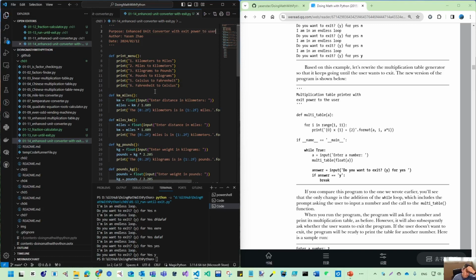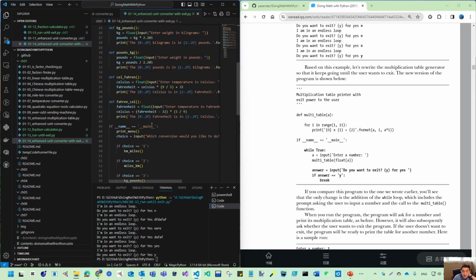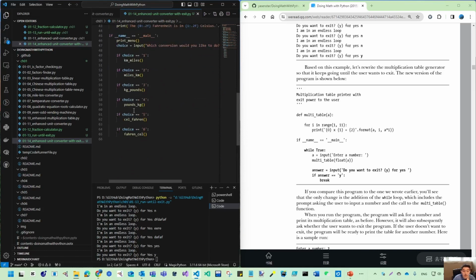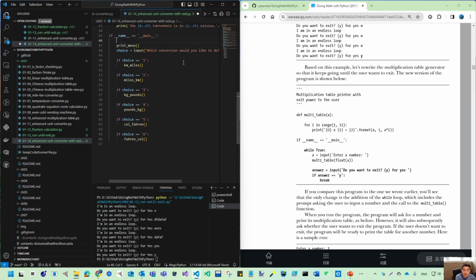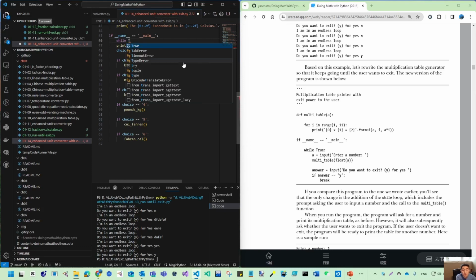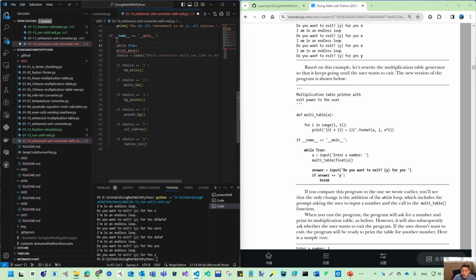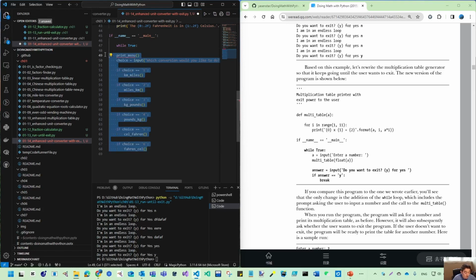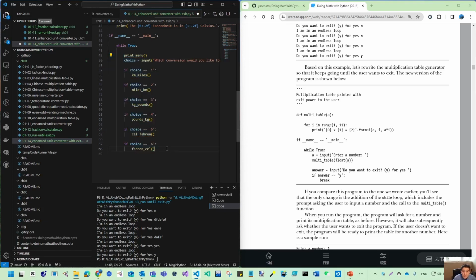The only thing we are applying here is that we print the menu and then we put all of them into the while True. This we already learned, and all those are packaged into the while, and you need to have an indent.